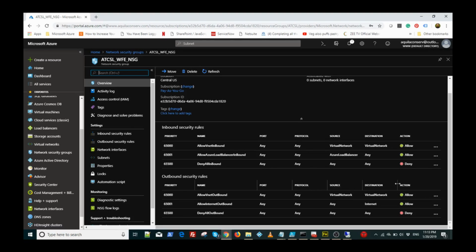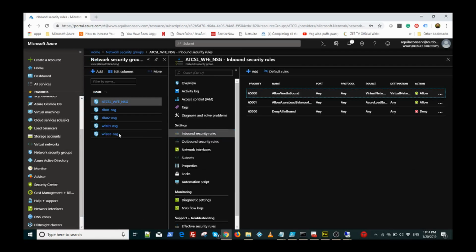So when we have the inbound and the outbound security rules, this can manage the inbound and the outbound traffic to that particular resource to which it is assigned. There are certain default rules that are created. And if I click on the inbound security rules, we have 3 default inbound security rules.